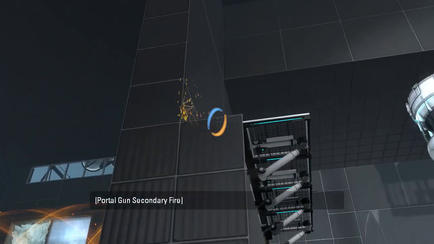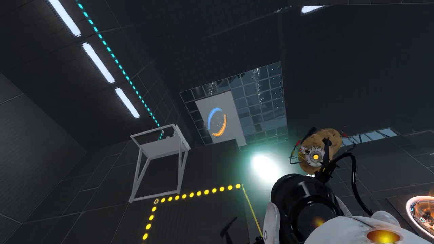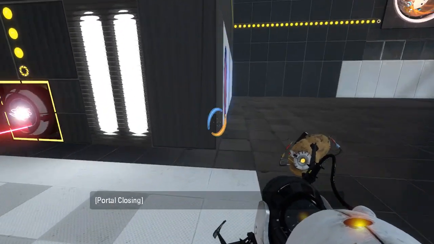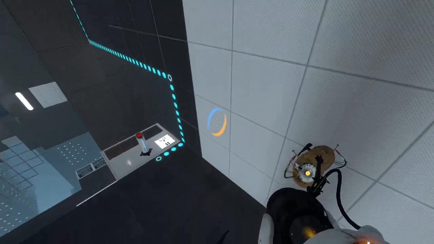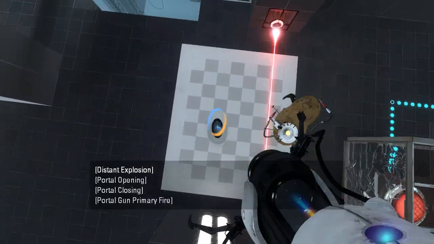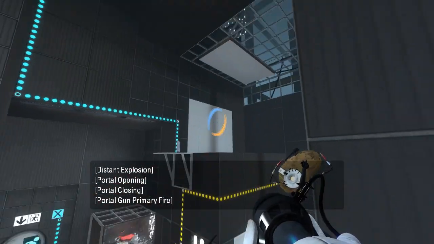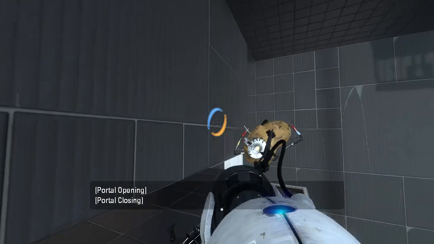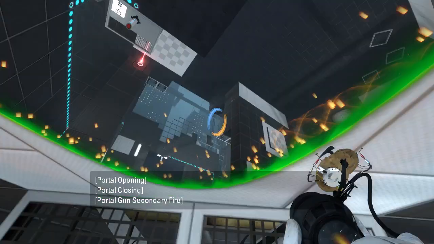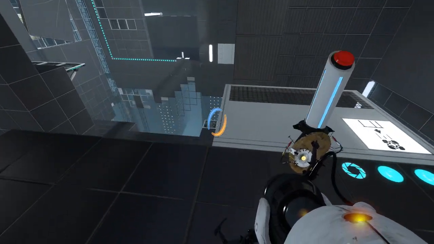Hmm. How do we get up to this spot? Would that launch us up there? Maybe it will. That seems pretty dangerous, though. But I'll try it. This is pretty risky, and... oh, it actually works, okay. And then from here... ah, I see. Yes, from here. So that was just the required first step. Gotcha. Now we're making progress.